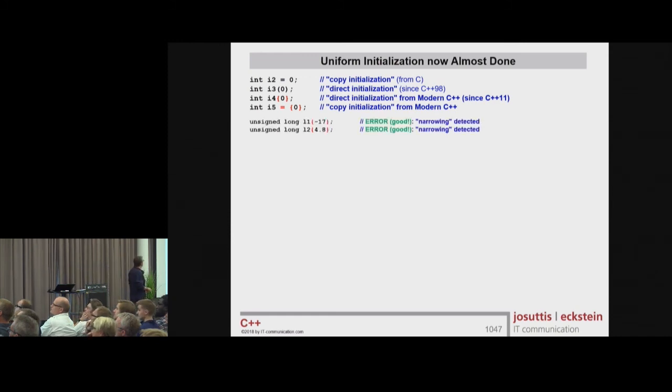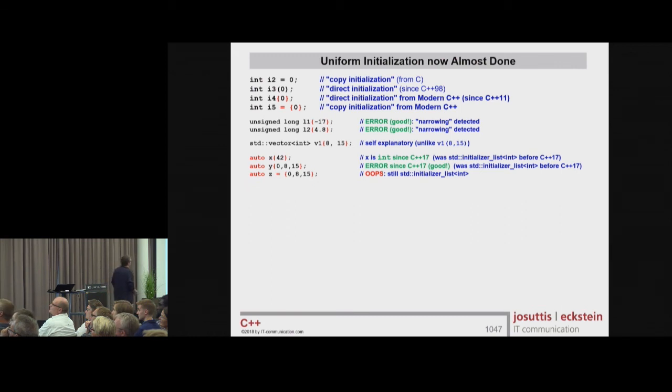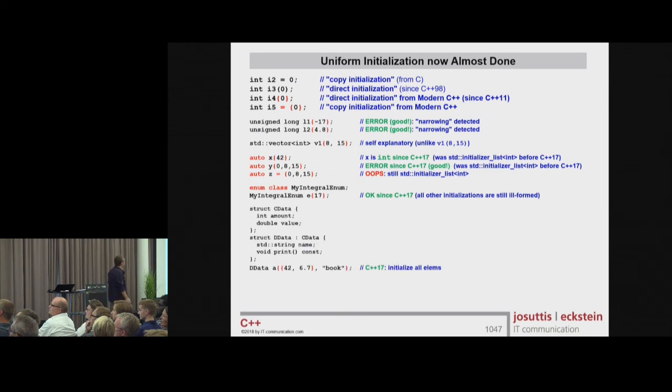Please use brace initialization now. You will detect narrowing. You will not run into problems we saw by initializing a vector of 2 strings. You can initialize a vector with 2 elements. It's self-explanatory. We have fixed in C++17 the combination of curly braces and auto unless you use an equal sign. That's a big mistake we made in C++17. So don't use the equal sign with braces. We have now introduced enum class initialization with braces, which was not possible before. And that's the only way now you can initialize an enum class object.